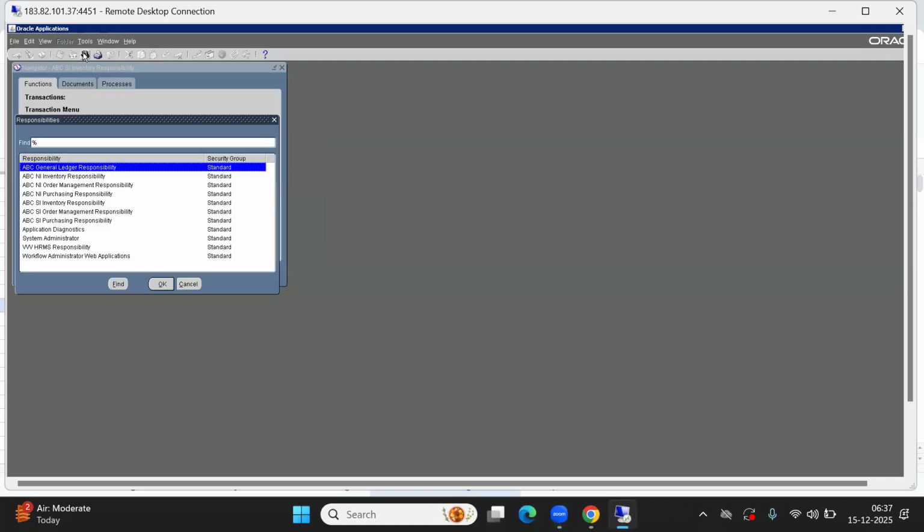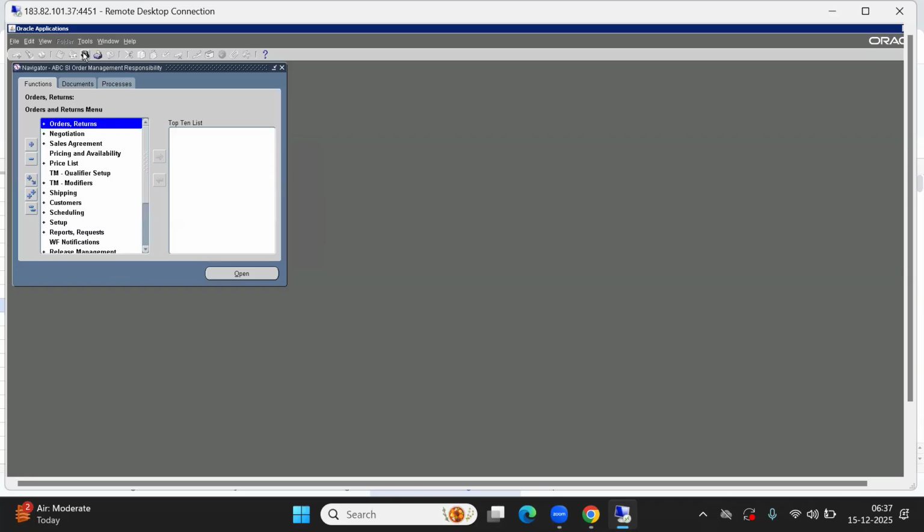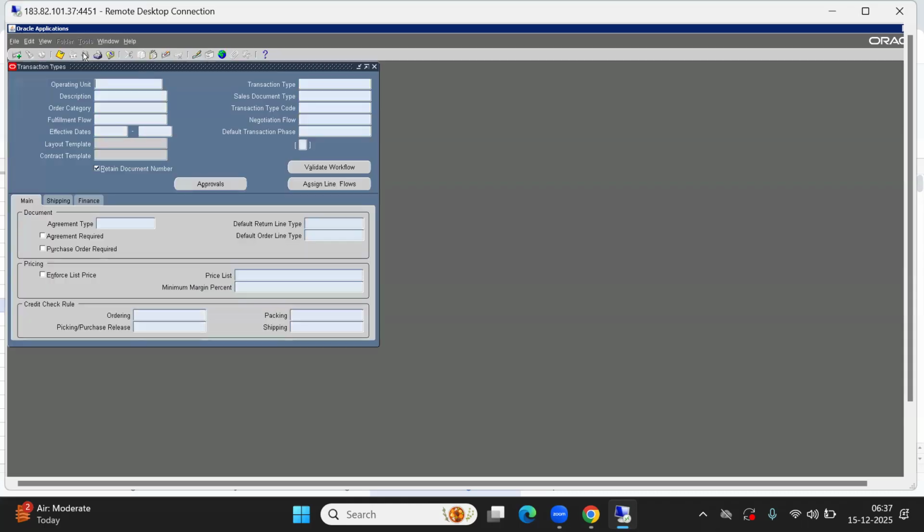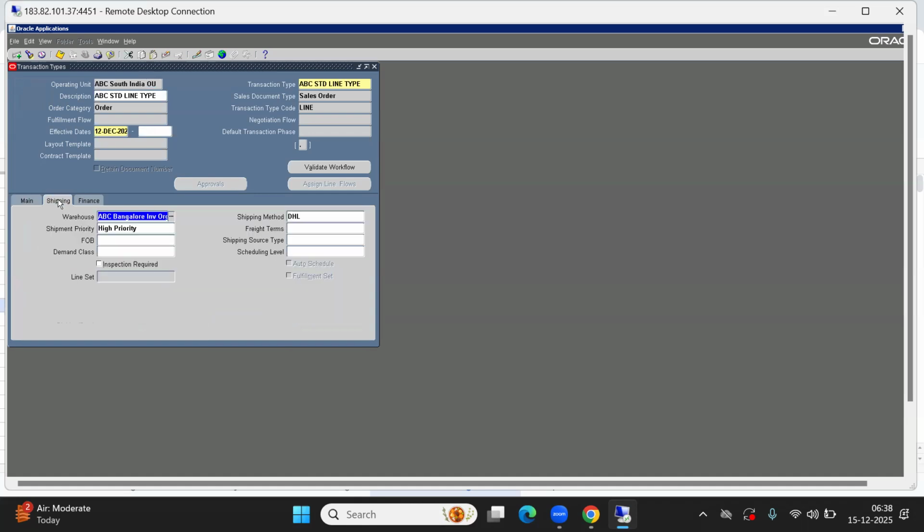Go to Order Management, Setup, Transaction Types, Define. Just press F11 and Control F11. Yesterday, in the last session, we defined one line type, but did not complete it fully. Just come here.